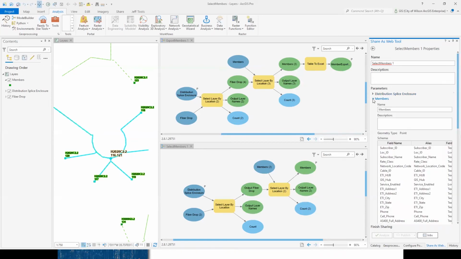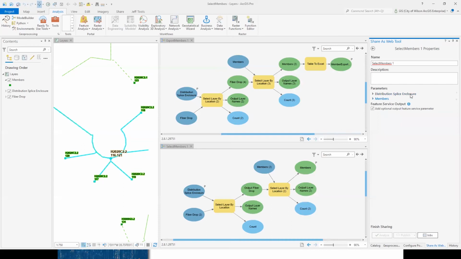This is the output. You can go through and tell it what fields you want to show up in your output, but there's not much going on. I'm not going to run the tool. Oh, FYI, you have to put text into every one. If it's a description or a tag, make sure you put stuff in, because when you analyze, it's going to tell you to do it anyway.